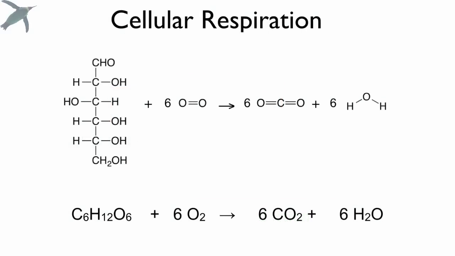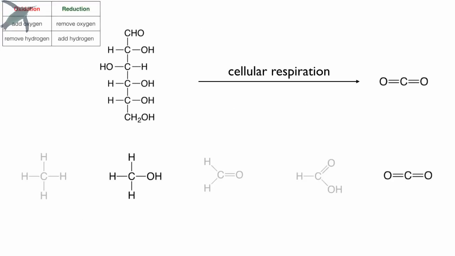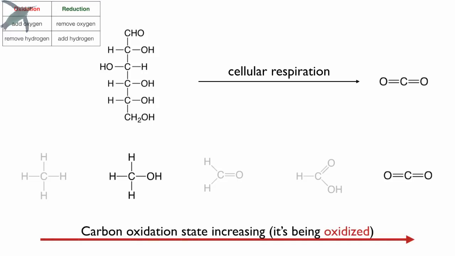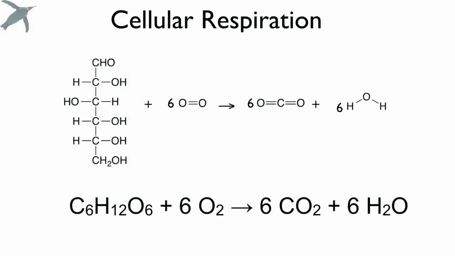Let's look at the structure of these things to really understand — not just memorize — why glucose is being oxidized. We're looking at glucose in a linear structure so it's easy to see all the atoms. It looks a lot like methanol from our story of carbon. It is an alcohol. What's happening is carbon's oxidation state is increasing — it's being oxidized. We're adding oxygens and we're removing all of those hydrogens. Now it's very easy to see what's happening to that oxygen gas. Oxygen gas is being reduced — you are reducing the number of oxygen atoms and you're adding hydrogen.